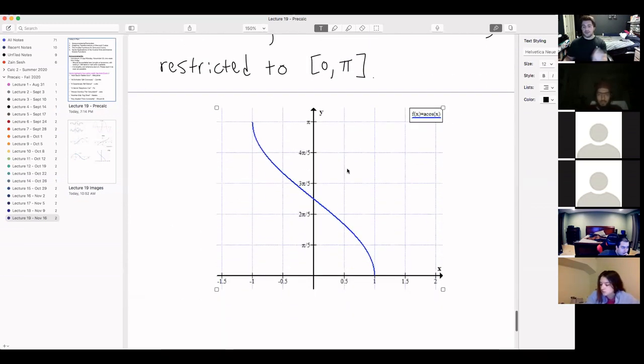All right, so that's the procedure, and this is actually done quite often in upper level mathematics. You do stuff like this so you can create a one-to-one function. So any questions?